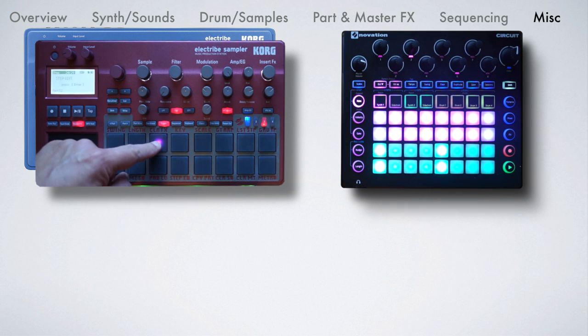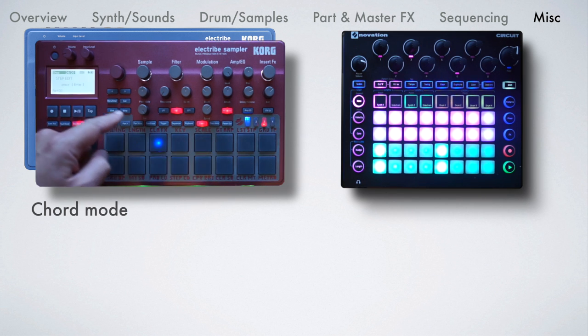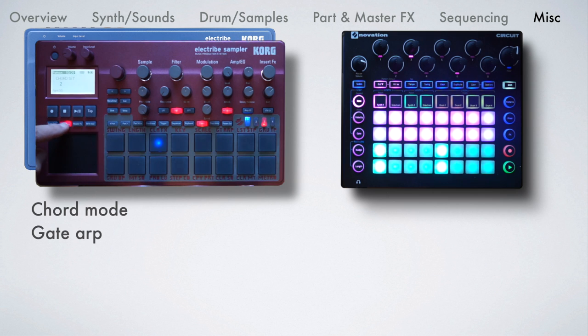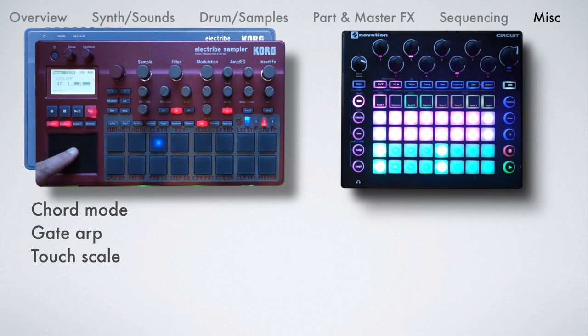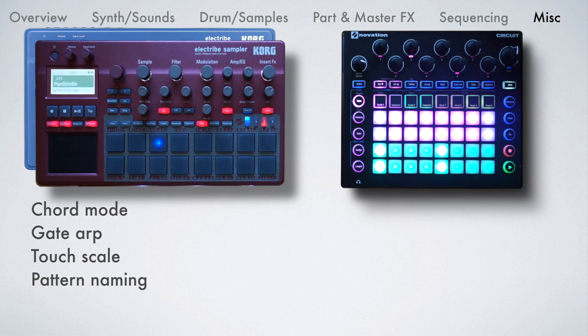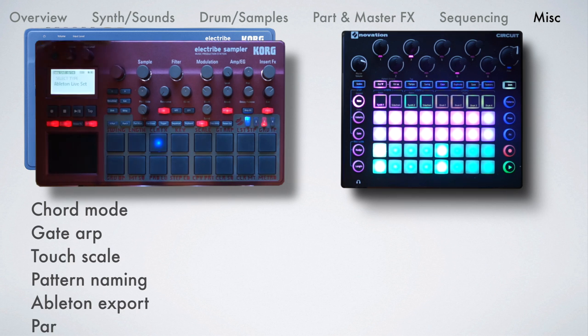I call the last comparison category miscellaneous. The things the Electribe has that the circuit doesn't is a chord mode, which is kind of fun. You can play with a touchpad for a gate arp and touch scale mode, and it sounds something like this. You can give your patterns names and see that on the LCD screen. You've got an Ableton export function, which is really useful if you want to edit the individual parts as WAV files. And you've got an undo function, which works only on certain things, so it's limited in its use.